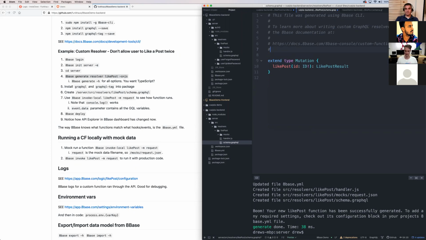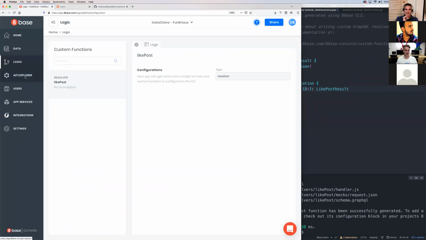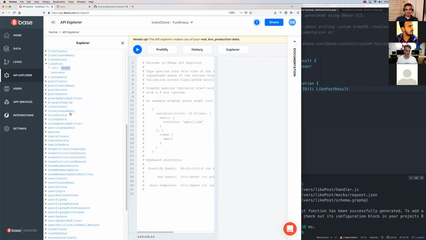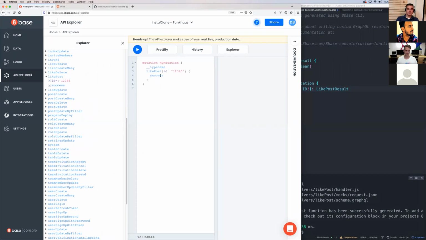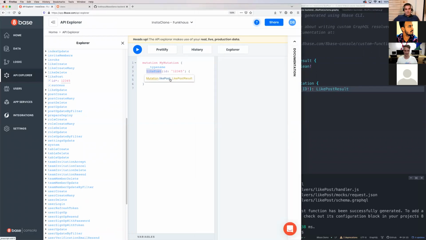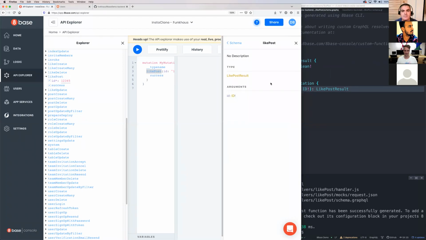It's funny. It makes more sense to me written like this, but you got to extend the type with the mutation on it. So it's like this. So what we're going to do is return an ID, and the output is going to be just success, true or false every time, which you see here, right? And it only is like this. So this comes from this. I could add more to this if I wanted different kinds of things here. So the schema is what sets up the allowed things. And all of this maps to these documentation here. So it self-documents as you write it, which is really cool.